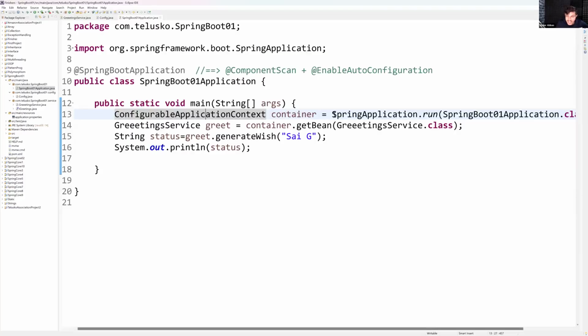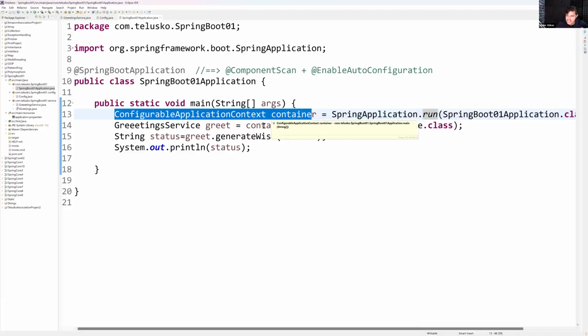See here, I have not created the right side part. This run method's return type I'm collecting here. Am I creating the IOC container here? No. I hope you are able to understand that part. That's the key, and then I was able to get everything. That's the default one which is available to us.